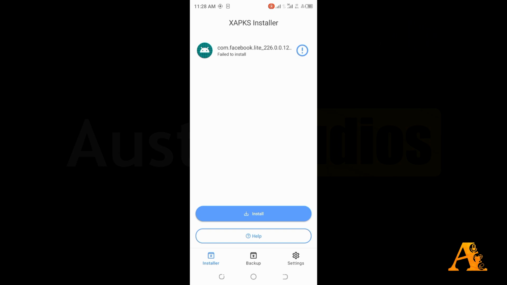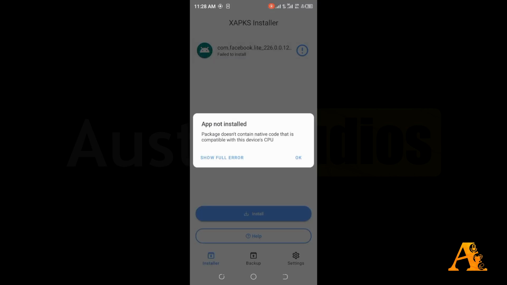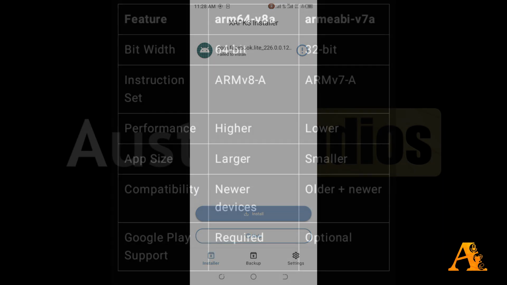But if you're using an Arm64 device, Armv7a apps can work smoothly on your device, so there's no need for you to use this application to install APKs. So if you're using an Armv7a, make sure you use XAPK Installer to install your APKs in order to see why it did not install on your device.